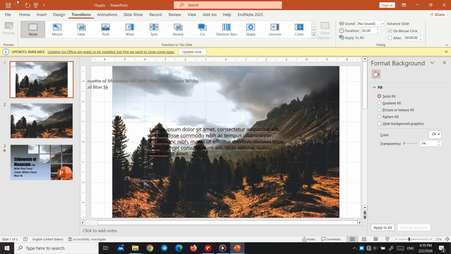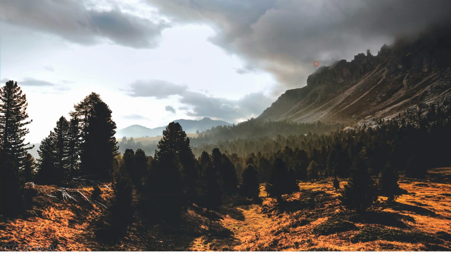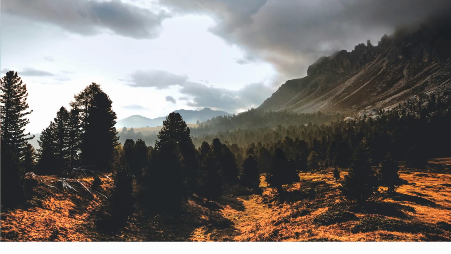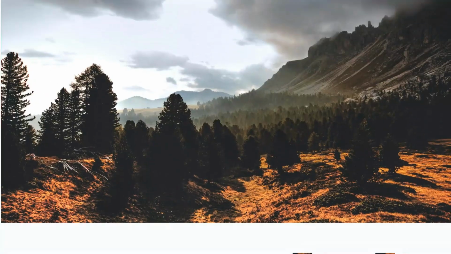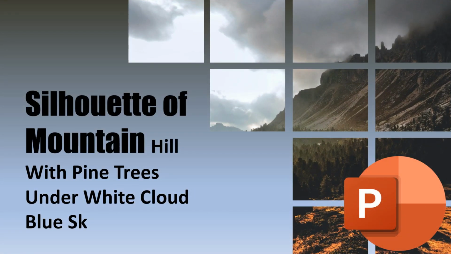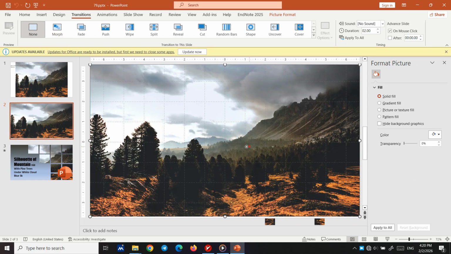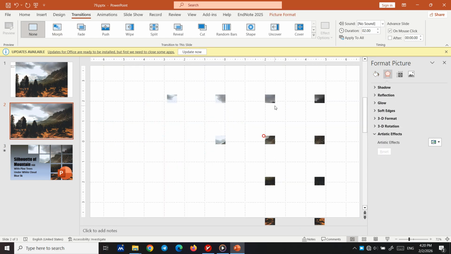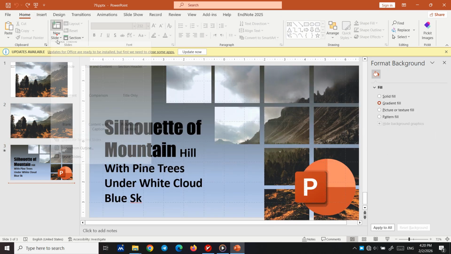Hi everyone, let's see what we are going to create. You see, it has nothing in that, but the real effect is here. Now, I want you to take a look. The way that the pictures are coming out is really nice. So let's see how we can create that. See, this is where the magic happened. We have the pictures here. So let's see how we can create that effect.